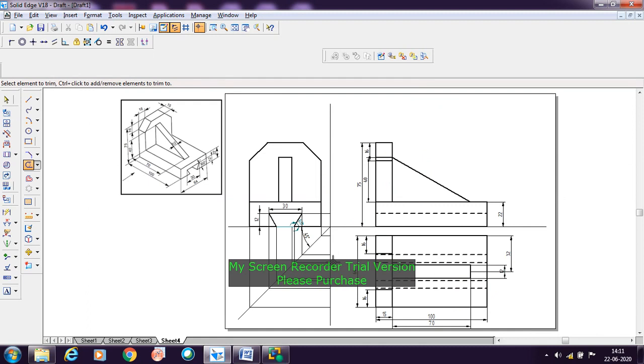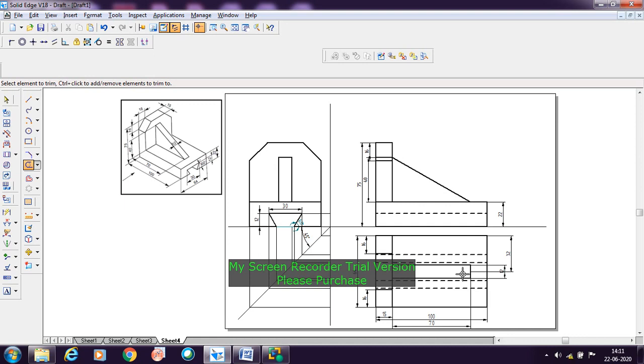So this is about orthographic projections, converting the isometric view, the 3D object, into a 2D object. In any view you will be getting two dimensions: the length and breadth, and then the length and the height of the object. This is called studying the drawing.